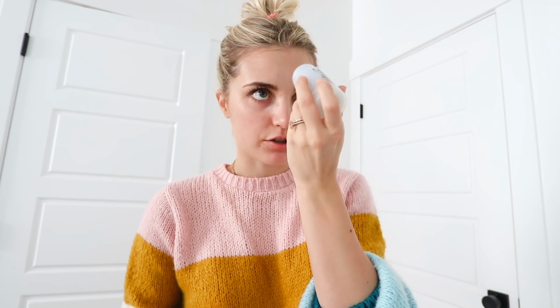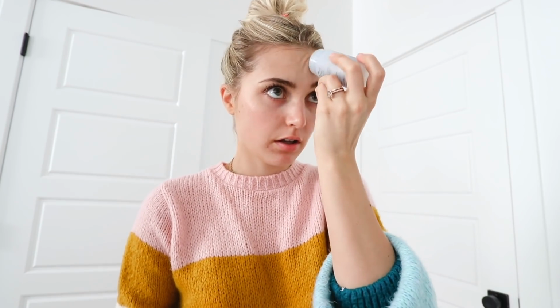This is the one you guys voted for. This is the Olay Glow Boost. So this one is perfect for dull patches or an all-over glow. So open this up. How to use: put on your face, let sit for 10 minutes, rinse with water. I can do that. This is actually really nice because your hands don't get dirty. So I'm just gonna start applying this.